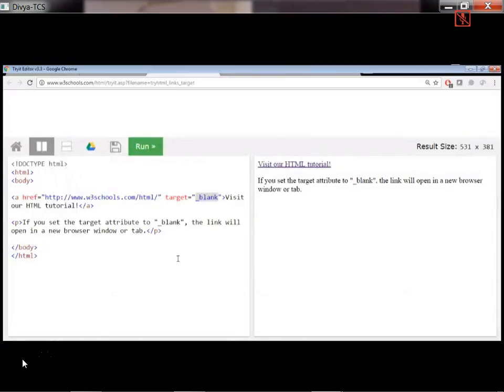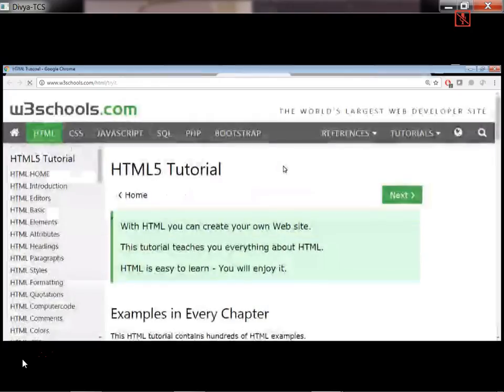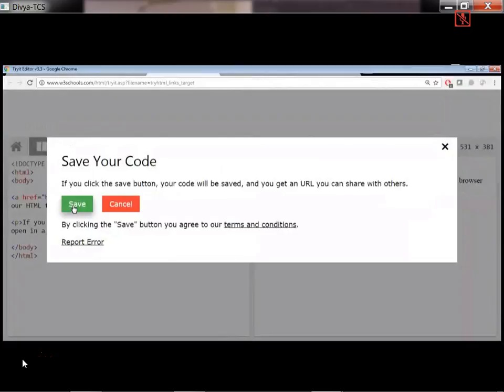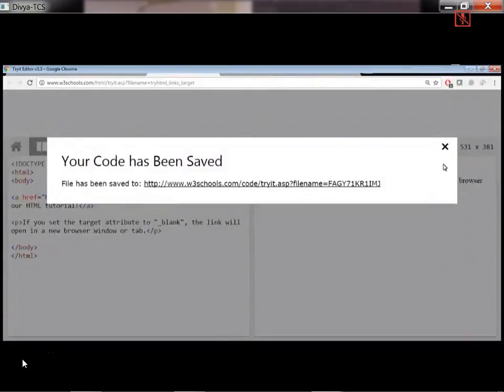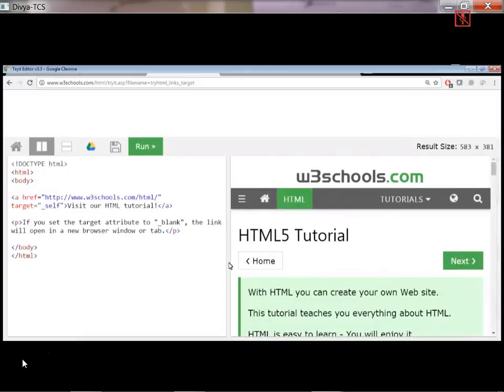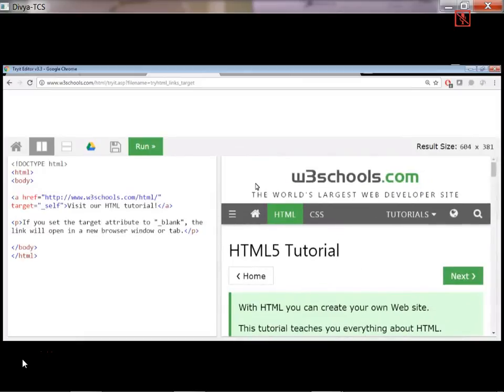Sorry, I forgot to say this: self is a default thing, which will behave like the previous examples. In the earlier examples, when we clicked it, this page opened within the same tab itself, but not in a new tab. So this is your self.